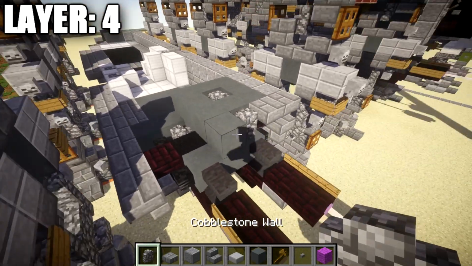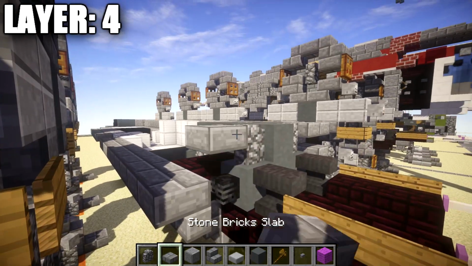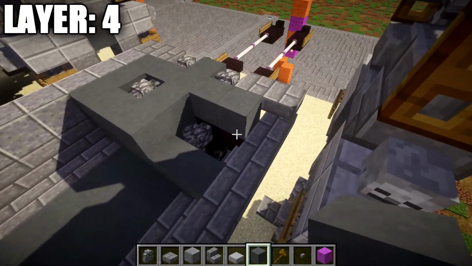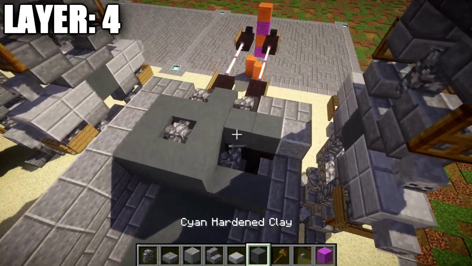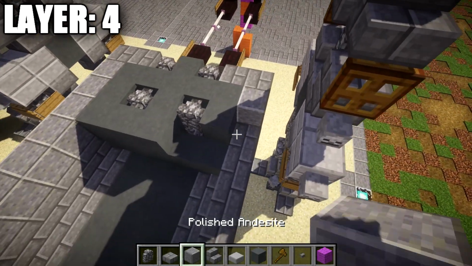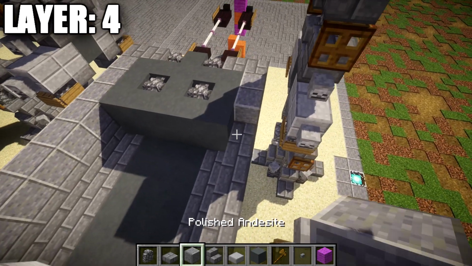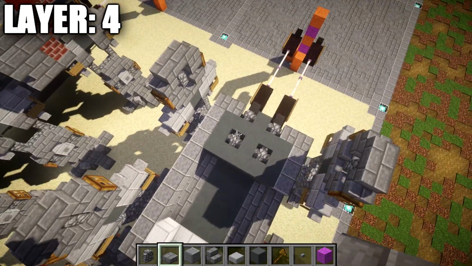Once that's done, going out to either side of this first cyan stained clay block, we're going to place down a cobblestone wall, followed by 1 and 2 stone brick top slabs. Going to our next cyan stained clay block back, we're going to place down 1 and 2 cyan stained clay blocks out to the side, followed by a polished andesite block on the end. We then want to go to our next cyan stained clay block back, cobblestone wall both sides, cyan stained clay block, and then a polished andesite block like that. Again, going to this last cyan stained clay block, the fourth one, we're going to place down 1 and 2 cyan stained clay blocks out to the side, and a polished andesite block, so we should get something that looks like that for the front there once you copy it over to the other side.